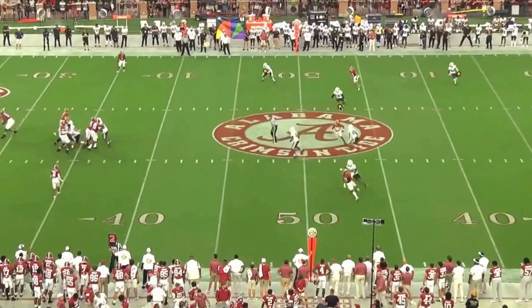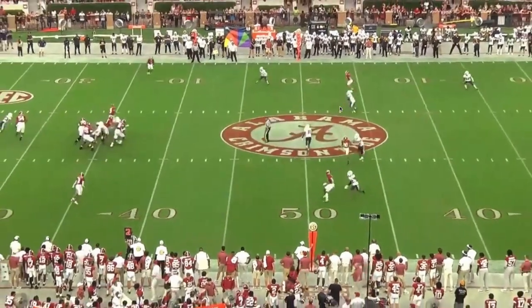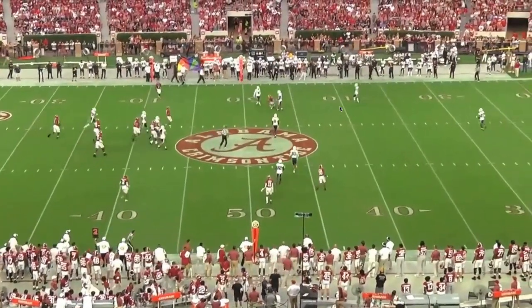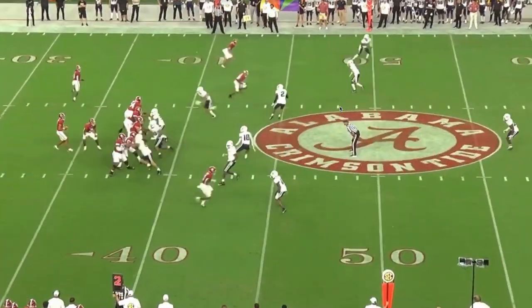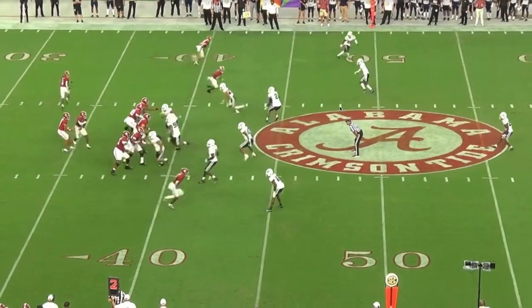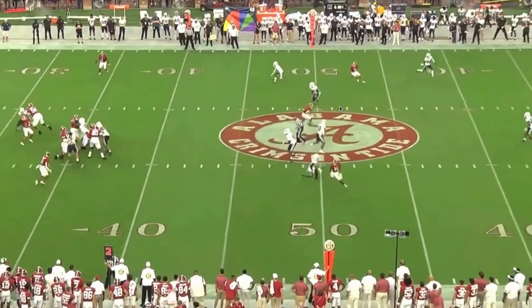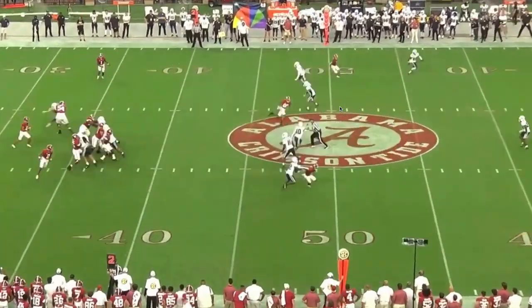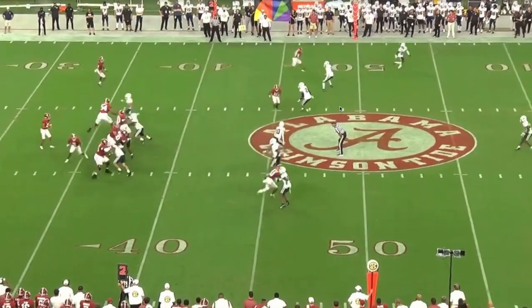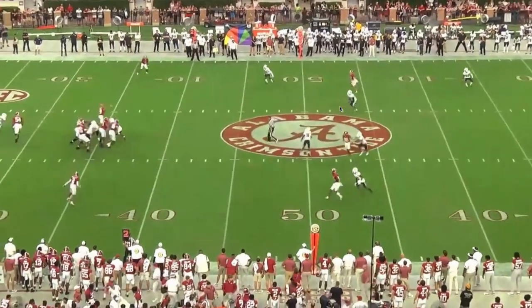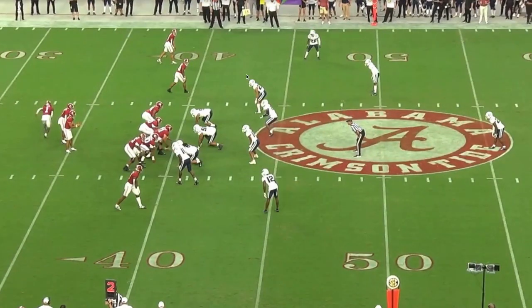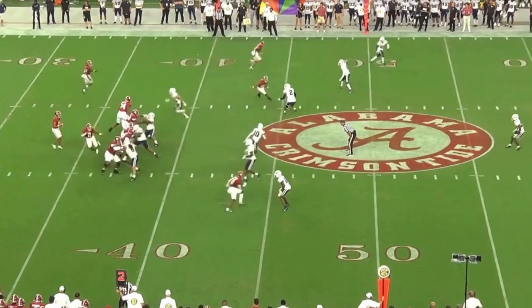Easy. Not to pick on my man here, but look, roll it back. That's what not to do. The reason why this crossing route, we watched that other crossing route, a good thing Christian Kirk did first was when he started, he came flat first. Yeah. And then he got upfield. Right here, as you see, this guy goes upfield and then tries to go flat, and by that time he's never going to get open doing that. You know what I mean?